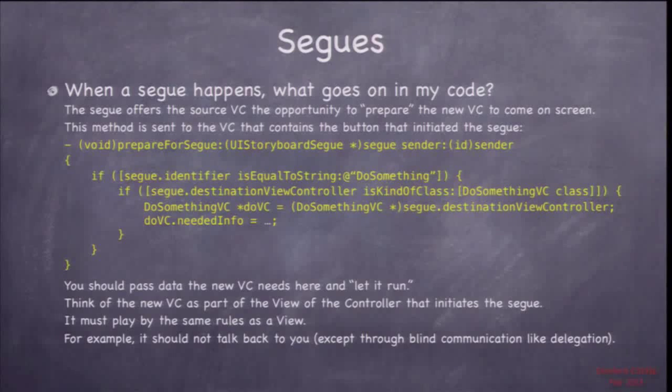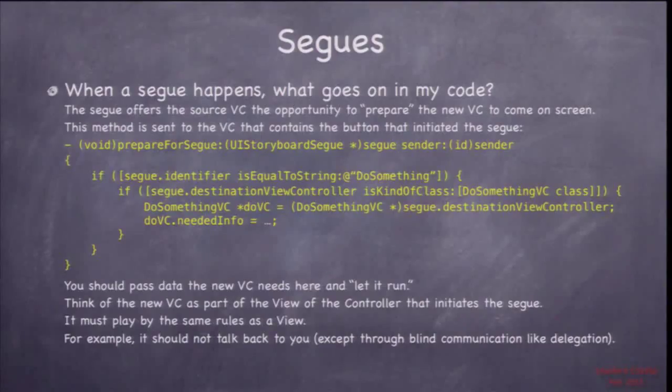When I click on that, let's say I've got a month view showing the calendar, and I pick a day, and now it's going to slide in and show me a day. I need to tell that day MVC what day, okay? Because that day MVC, I guess it could just always show today, but if you're a calendar app, you want it to be able to show other days. So you need to prepare that day MVC to come on screen by telling it what day. Once you tell it what day, it's on its own. It just goes off, shows the day, you scroll around, and if you click on a thing, it's the one that pushes again to push in the event detail one, but you've got to prepare it.